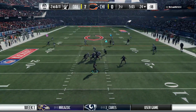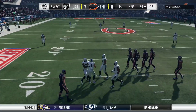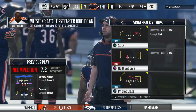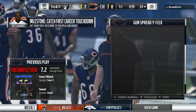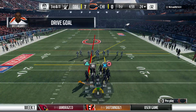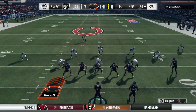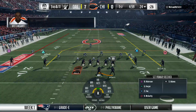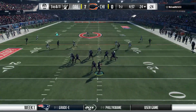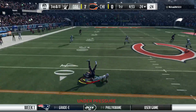Now back to throw. Being chased out left. And that one got tipped, kind of threw everything off. It brings up third. Charles, already trailing by a touchdown early, this offense, how imperative is it for them to get points out of this drive? Well, they feel like they have to go ahead and match because of what was already on the board against their defense. But I think even more so, you just want to avoid three and outs. You want to be able to stay on the field for a little while, let your defense catch their breath a little bit, even if you don't score any points.